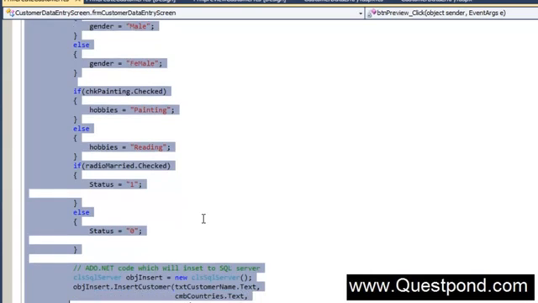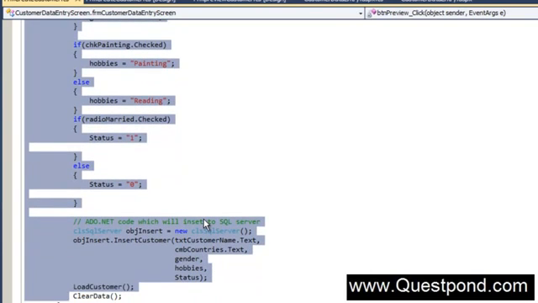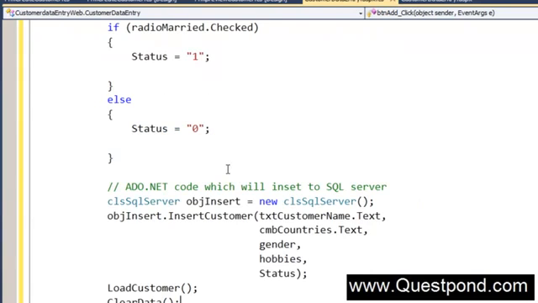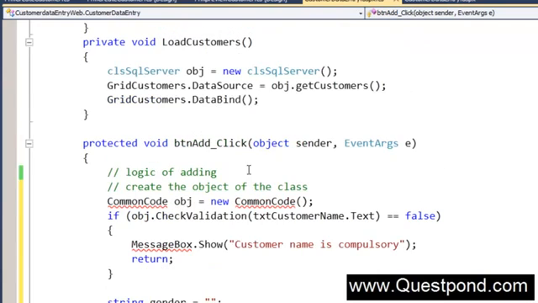Now remember that whatever I'm doing here is not really a good idea. But let's first try to complete this screen, and then we'll iterate and see how we can make it better. Okay, so the first target is to complete this screen here. Let's try to make at least the basic functionality, that is insert, update and delete, work, and then later we'll see how we can improve the code and make it much better. So I'm going to do a control C, and then a control V into this btn add logic over here, right?